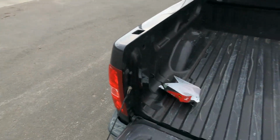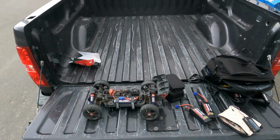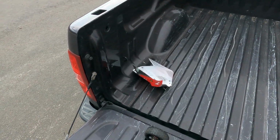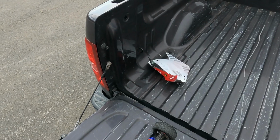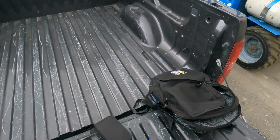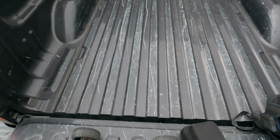All right, let's put this back on, and we'll put the body on, and we'll try the SpeedTek RC and see if it shuts off. Like I said, I can hold my hand to there. Everything feels cool except for the connector on that battery. So try this again.